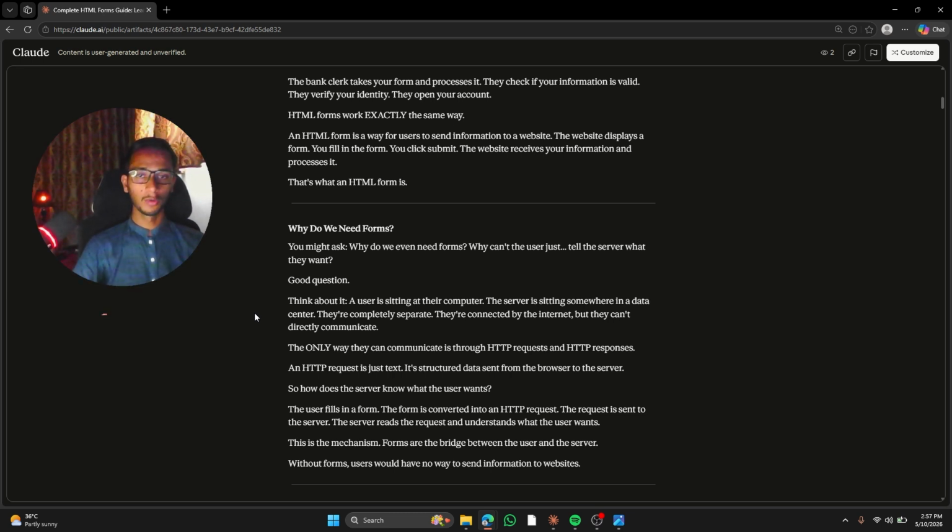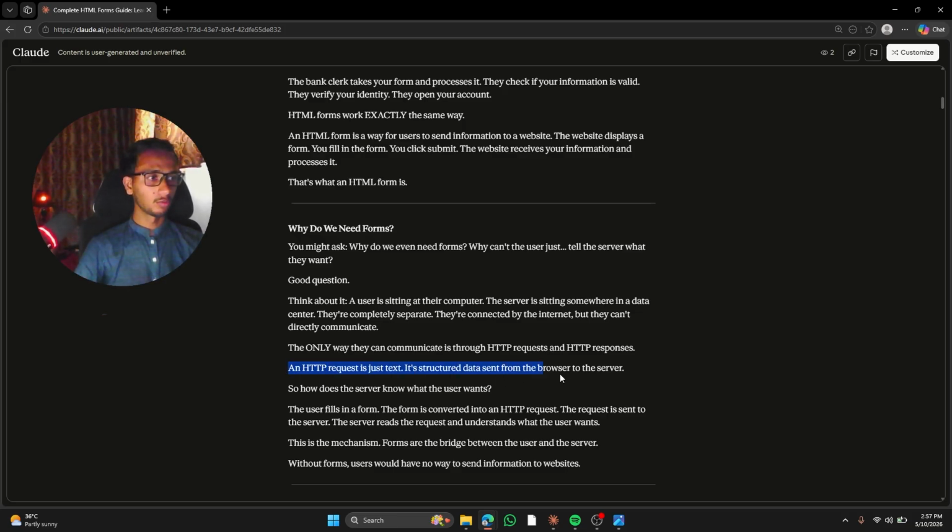Your client, your browser, and the server: the only way to communicate is through the HTTP request and HTTP response. If you have watched the previous videos, you might know what this means. Basically, HTTP is the language your browser and the server communicate in. You are the client, the browser. Your browser is the client side, and it sends an HTTP request to the server. The server processes that information and sends the HTTP response to your browser, right? So this is the request-response model. They work this way.